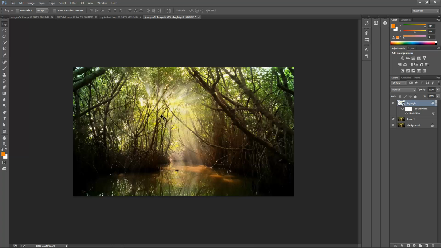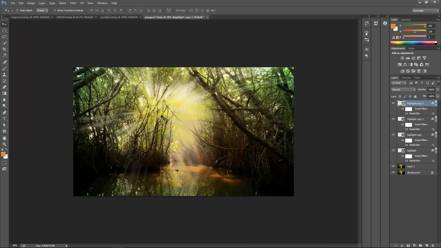So I'm going to copy the highlight layer. Now you can see it's okay. I think it's okay. So these copies make the brighter part more bright. So what I'm going to do is select the upper one down to the lower highlight, then press Shift on the keyboard and click.